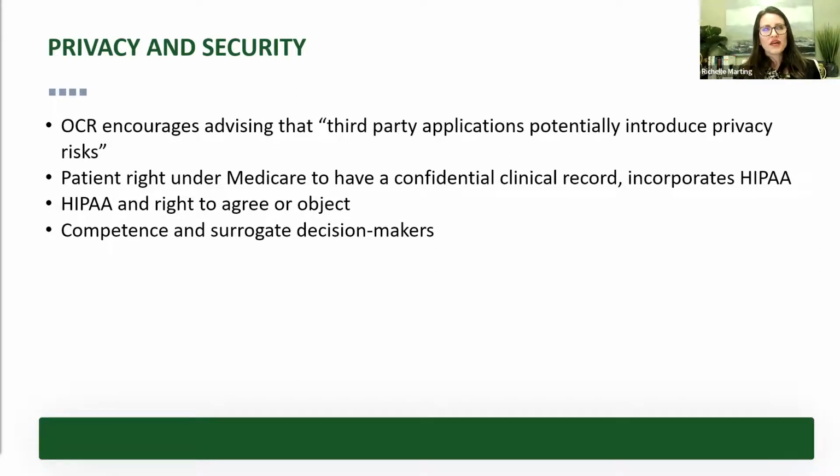I would add, though, that it is only the Office for Civil Rights that has relaxed that HIPAA security requirement in a very, very narrow way. HIPAA privacy and HIPAA security rules are still in effect during the public health emergency. They very much apply to telehealth services. And there are other enforcement agencies, like the state attorneys general, that could impose enforcement actions for those same things that the Office for Civil Rights said that they would not enforce penalties for.